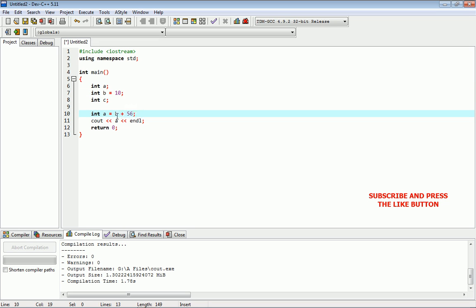So 56 plus 10, which will be 66, will be stored in the variable a, and I'm printing out what a is.